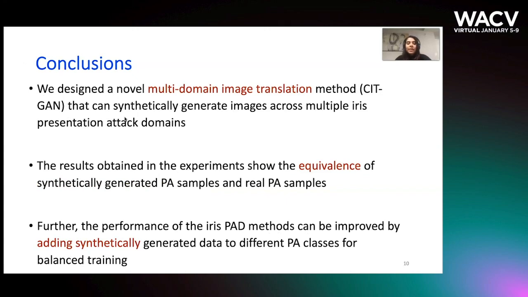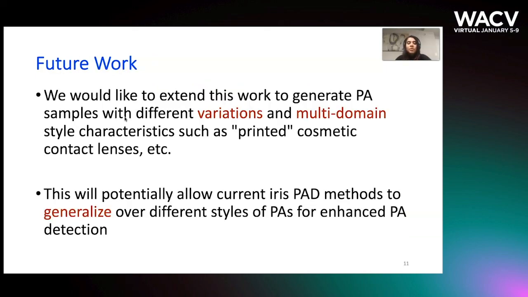In conclusion, we designed a novel multi-domain image translation method, CIT-GAN, that can synthetically generate images across multiple iris presentation attack domains with multiple uses. For future work, we would like to extend this work to generate PA samples with different variations and multi-domain style, which will potentially allow current iris PAD methods to generalize over different styles of PAs.